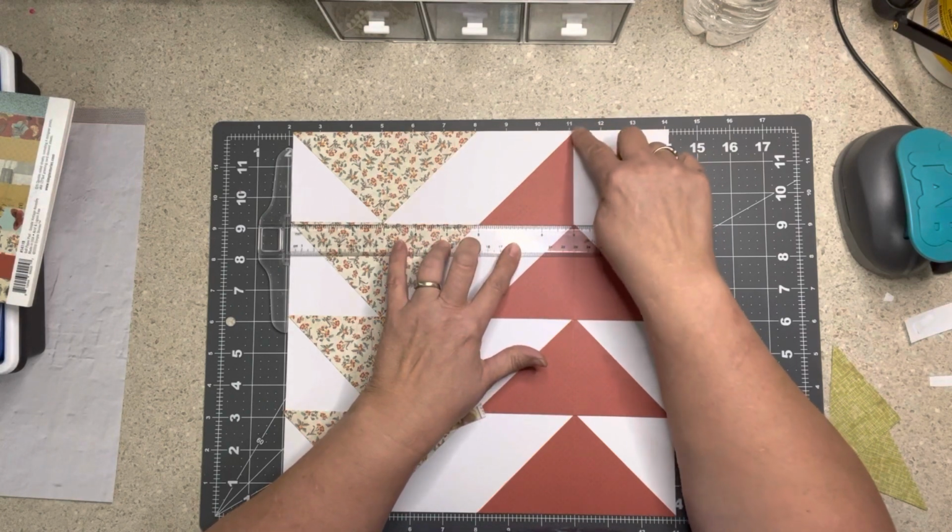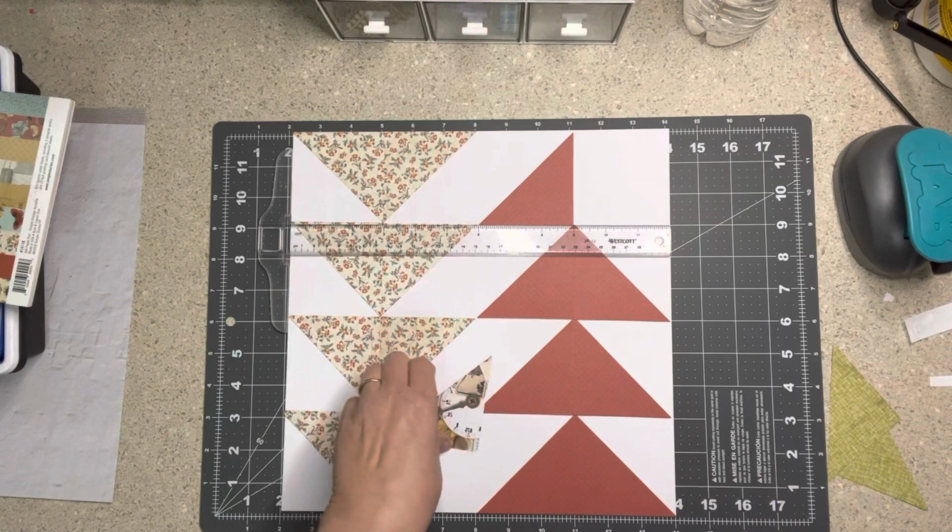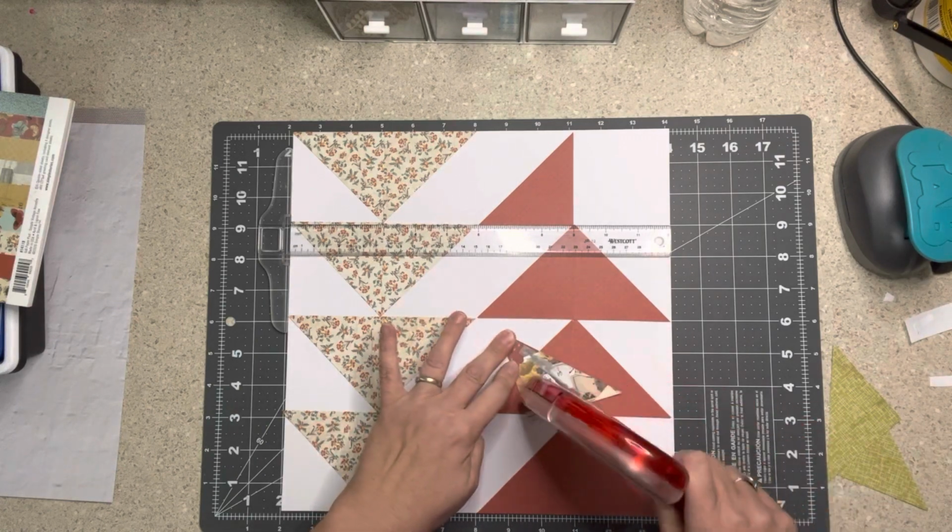Now see, that didn't quite line up, but that's all right. Nobody's gonna notice. And like I said, you can trim it up, okay?